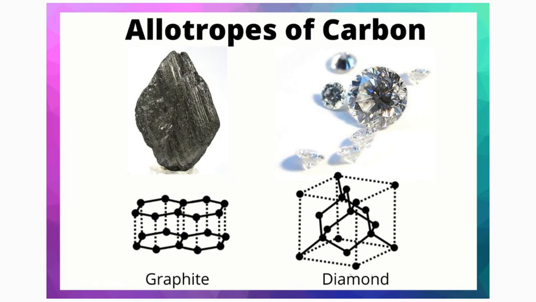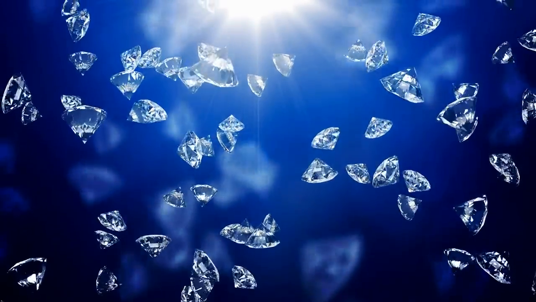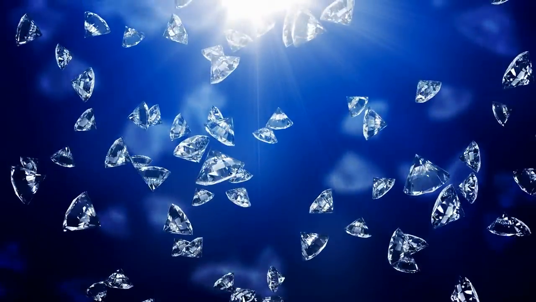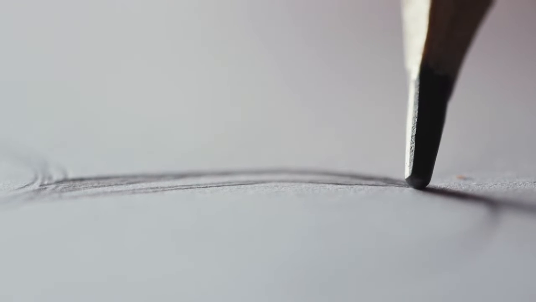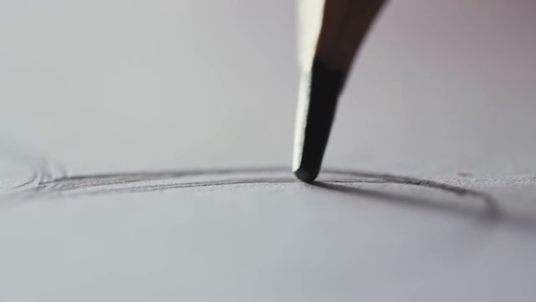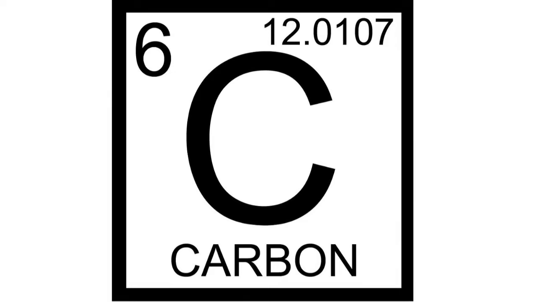This becomes clear when we compare crystals made from carbon. For example, diamonds are transparent and so strong they can cut through glass. Meanwhile, graphite is dark, opaque, and so soft that tiny bits of it are rubbed onto paper when you use a pencil. What is amazing about these two crystals? They are both made up of carbon.